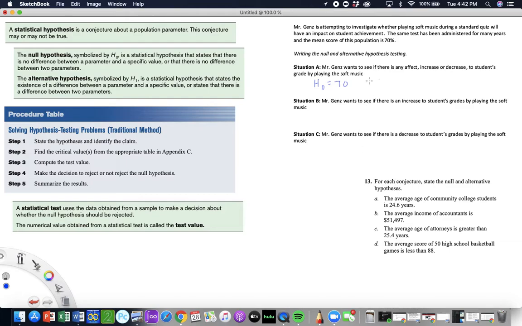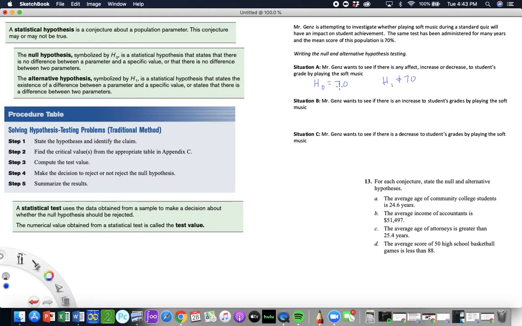All right. The alternative hypothesis in this particular case is that if I do the test, it's not going to equal 70. That's the alternative hypothesis, and again, it's specified here. Mr. Giddens wants to see if there's an effect, increasing or decreasing the students' grades by playing the soft music.